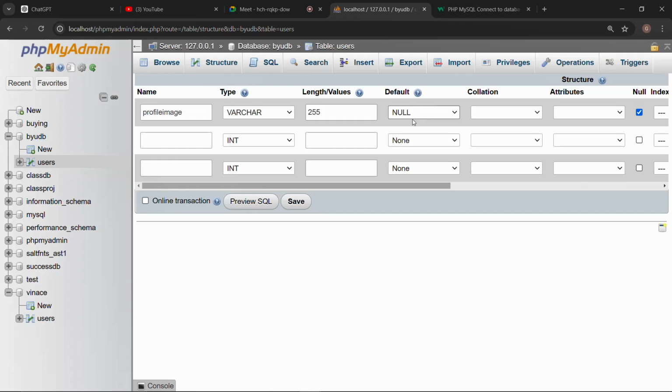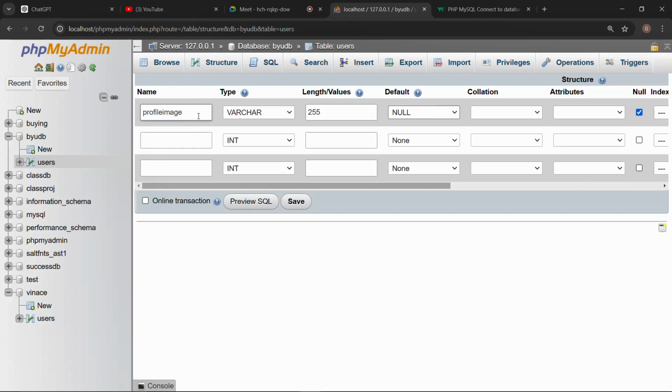The person can, whenever he likes, go and put the profile picture after he has registered. But if you want the person to register immediately, you can put the none. Even so, you can still leave the null, so it's still not going to do anything wrong. So the null is always safe when you don't want to force a user to input the image immediately.